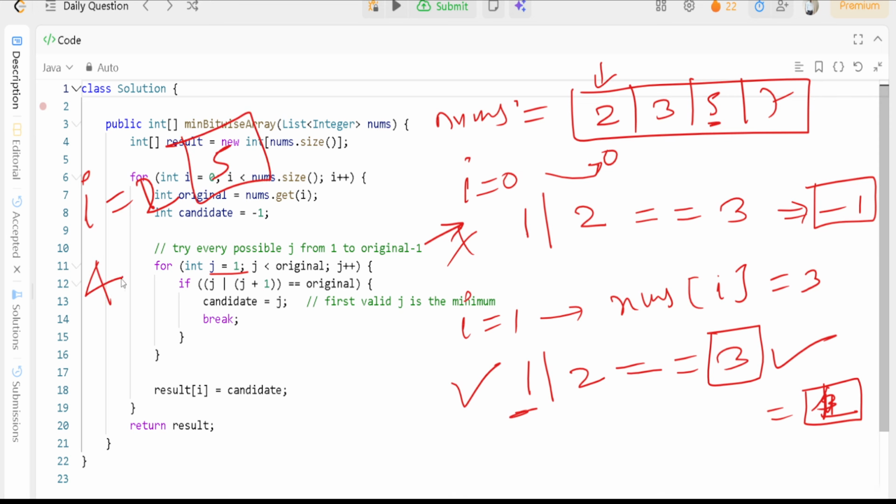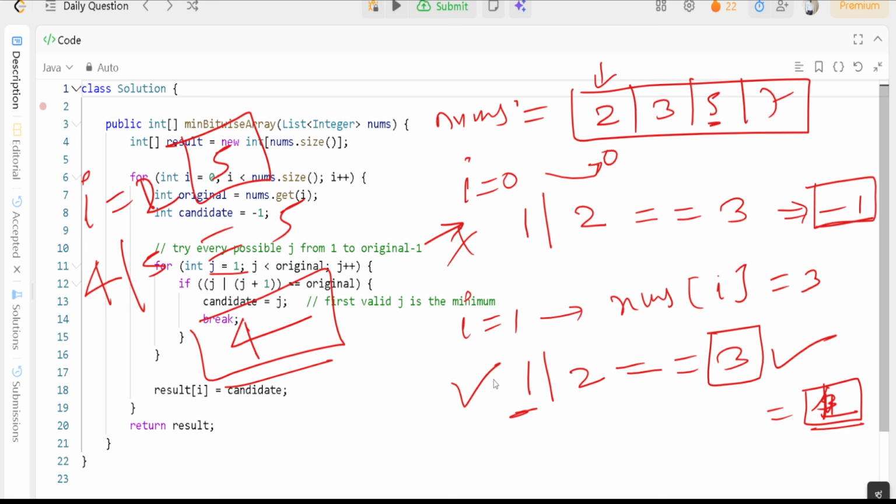We'll check, is it equal to 5? Yes, it is satisfying. It means there is one value that we will also set. We have set -1, 1, and then we are setting the value 4.